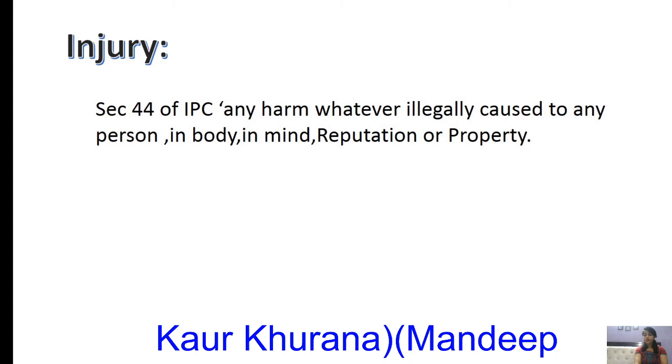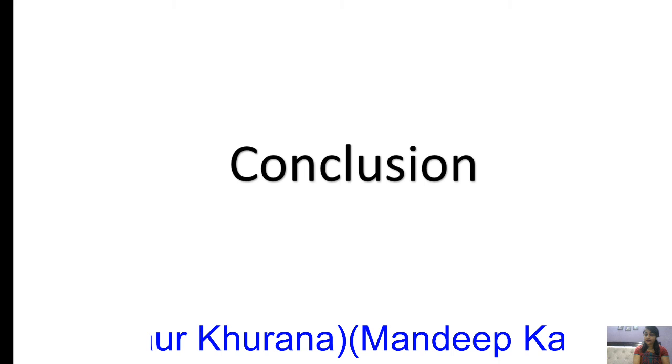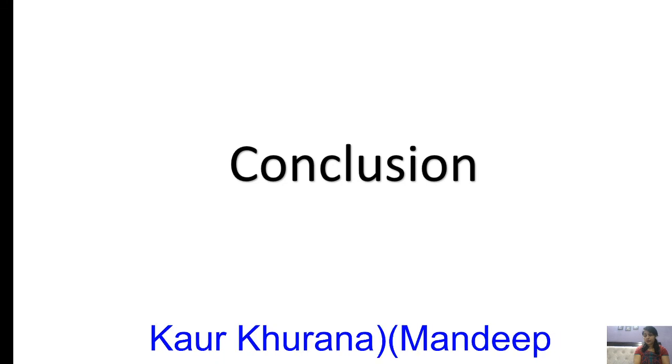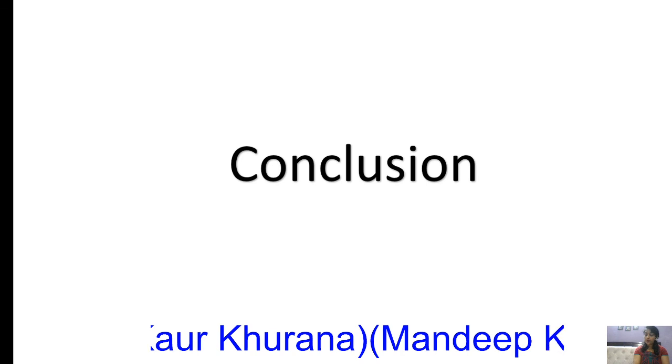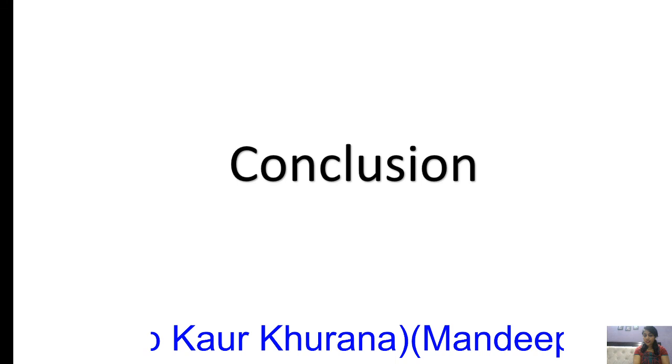Okay, so these are the 4 elements of a crime. First was human being, second is mens rea, third is actus reus, and last is injury. If these 4 elements are present in any act, then that act can be a crime. Okay, so the main highlighted portion is mens rea, whether that person has committed that offense with full intention or without intention. If he has committed an act without a guilty mind, but suddenly from the circumstances or his bad luck, he had done that act, according to the circumstances, we can presume whether he committed that offense or not.